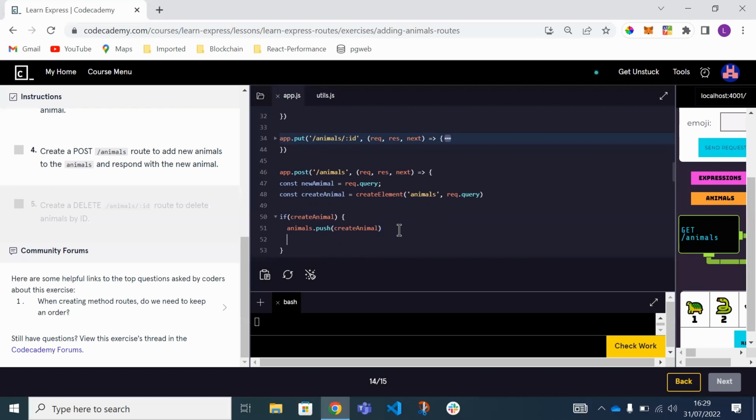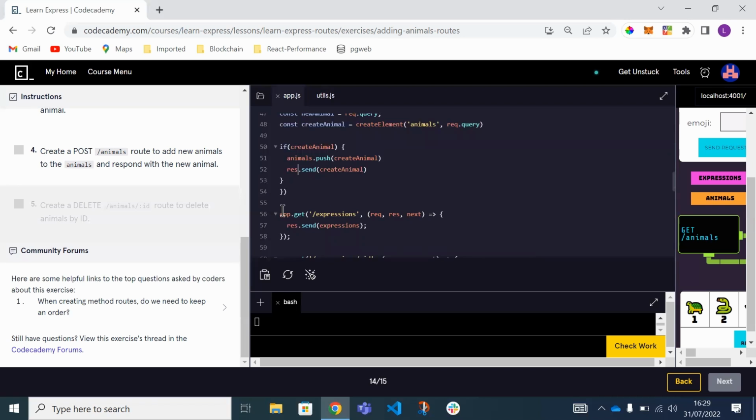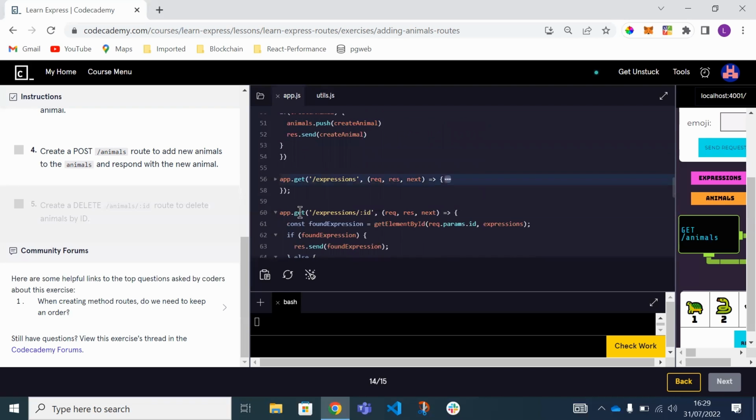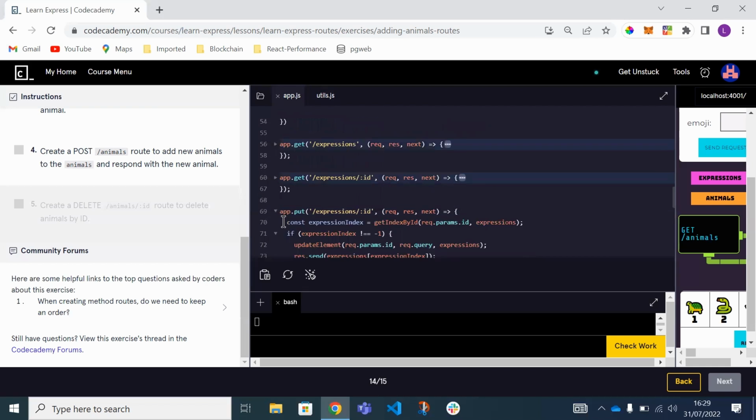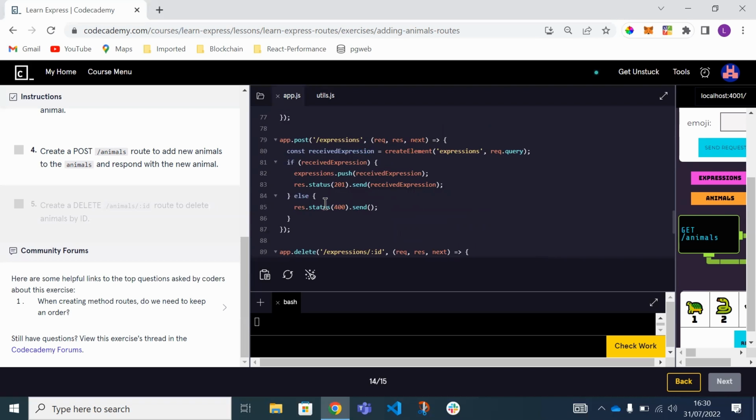And then also I need to do the res.send, and I'm going to send the whole array back or just the animal. Created animal. Create animal, sorry. I believe there is a status code for created. So maybe go down to Express's post and see the correct status code. There's the put. There's the post. Yeah, there, look. So 201. It's expecting a 201.